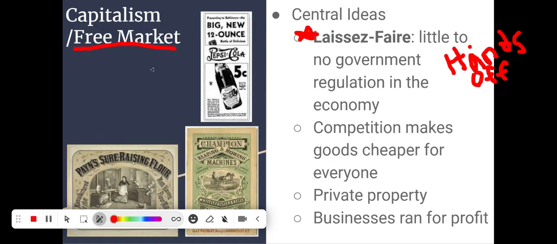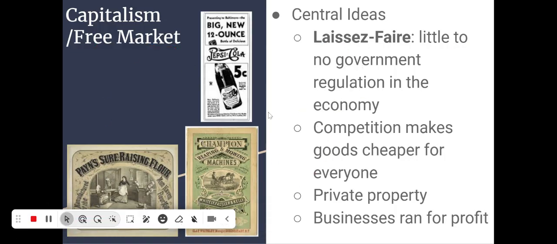And the fourth piece is that businesses run for profit. This makes sense. You open up a business for one reason, and that is profit, to make money. So these four things together are the tenets of the free market. And this is really what America is. This idea that you open up a business and that business is yours, you run it for profit, and you're competing against other corporations for customers. Laissez-faire gets a little more complicated. We'll get more into that when we talk about socialism, but just know that America generally follows the free market.